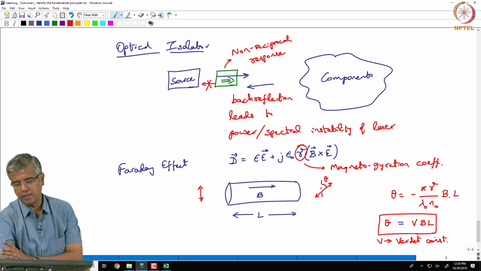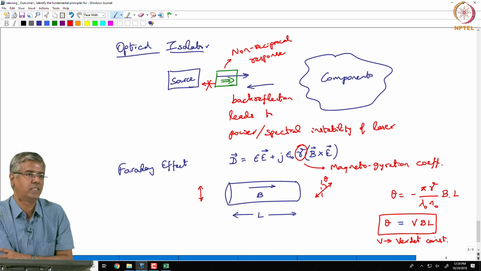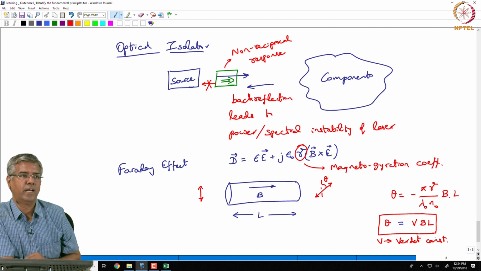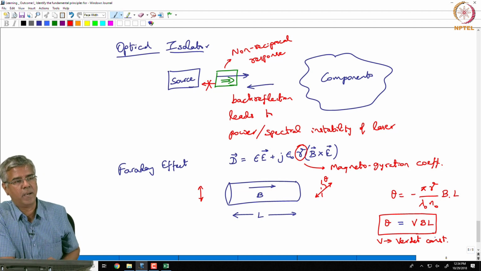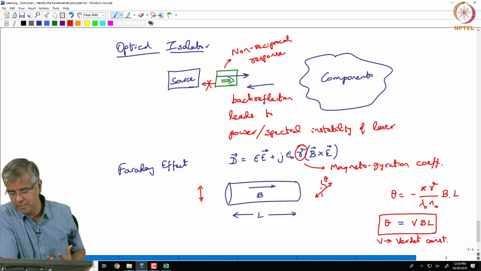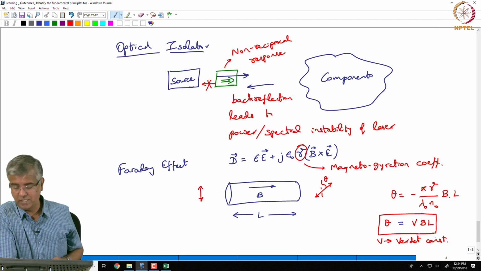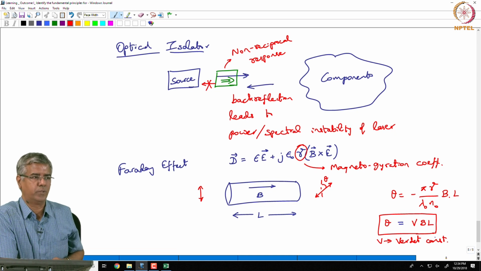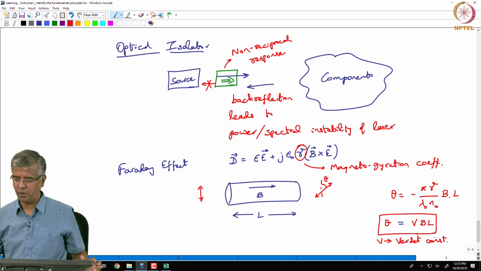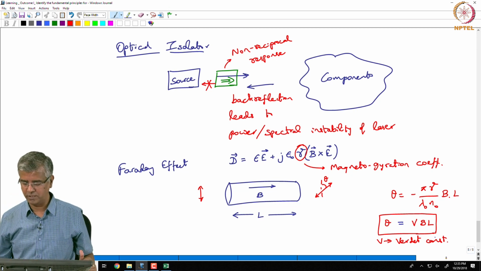So, the question is whether this can happen in vacuum, and the answer is no. This is actually based on interaction with a material, and that material having a magneto-gyration coefficient corresponding to gamma, and gamma is different for different materials, right. Just the same way as your relative permittivity is different for different materials, gamma is different for different materials, and I suspect gamma is also dependent on frequency. Okay. But the point I want to make is that you could achieve this.